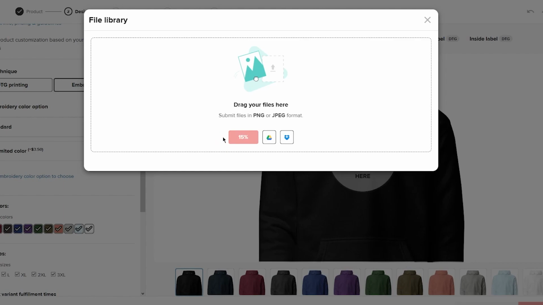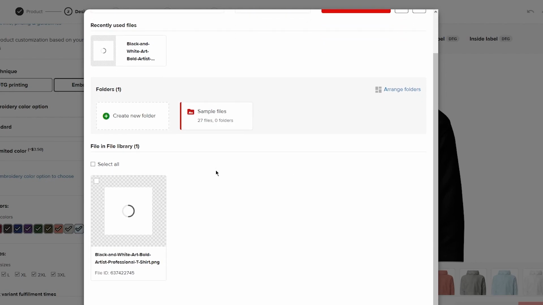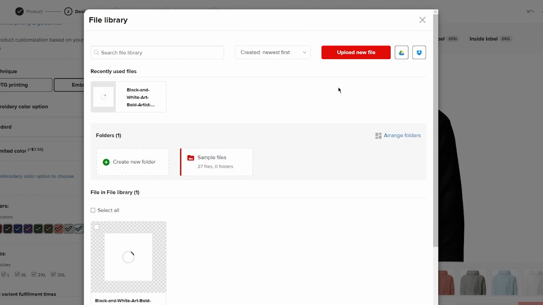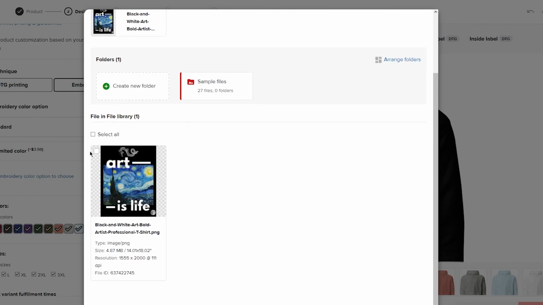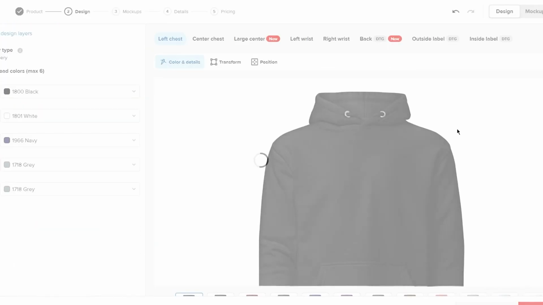So once you drop it over here, it's gonna take its time to load up. And once it properly loads in, what you're simply gonna do from there is take your image, see all the variations of it, see if it works well with each other. And once everything is good to go and working well with each other, you're pretty much set to go from there. So you can also simply click on upload new file, or you can just click on apply, and this will apply this actual image into this design that you've got going on over here. So let's just wait for it to be applied.